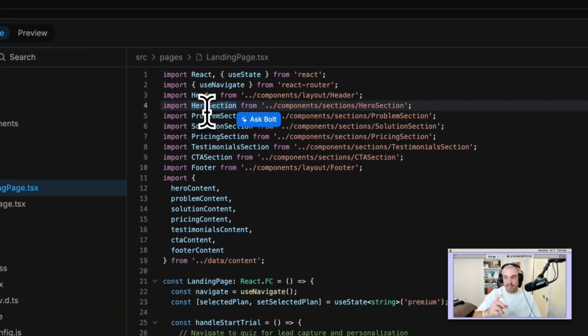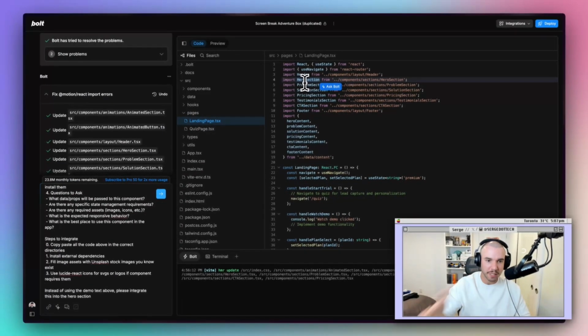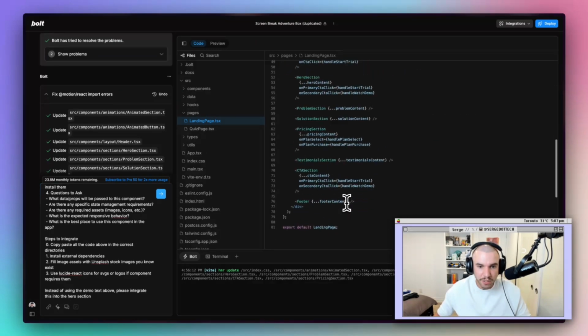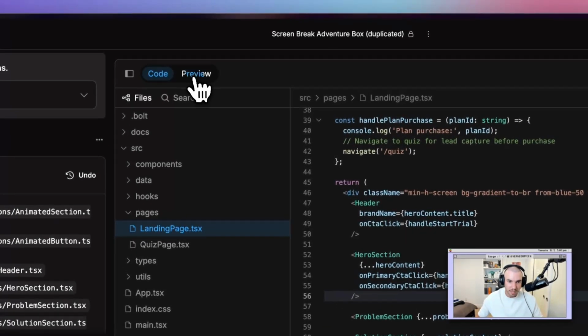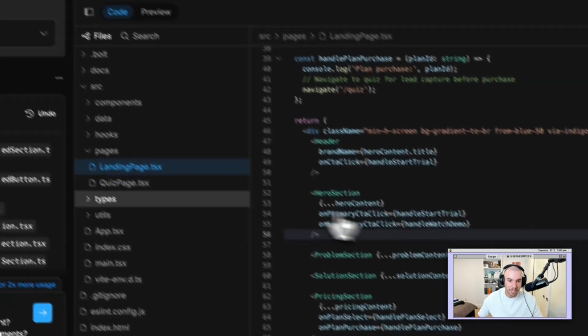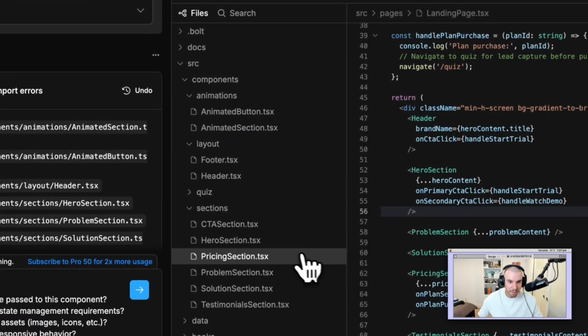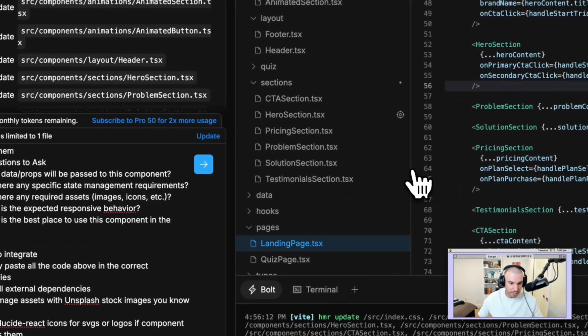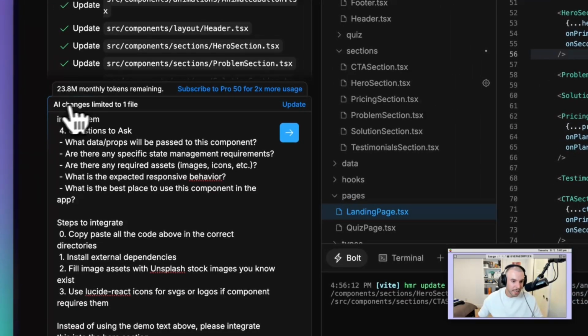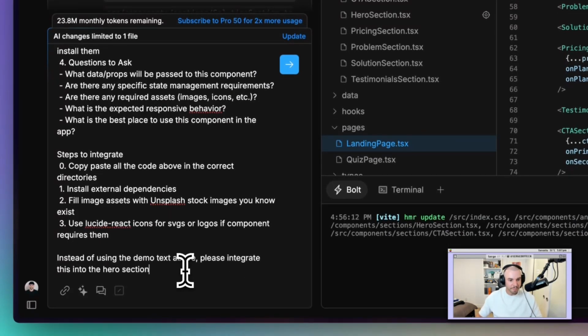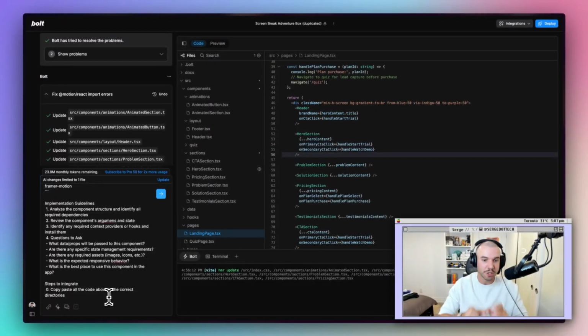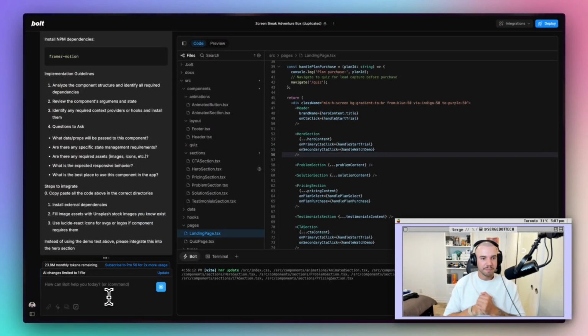And I asked Bolt, so before it was all in one app.tsx file, I asked it to put everything into components before making a separate page, just so editing things will be a lot easier. And so hero section is the hero section here. So what we're gonna do is go to components, find hero section, and actually target this file. And so AI changes are now limited to the one file, which will help me make sure that it only applies the changes to the things that I want it to apply it to. Let's run it.